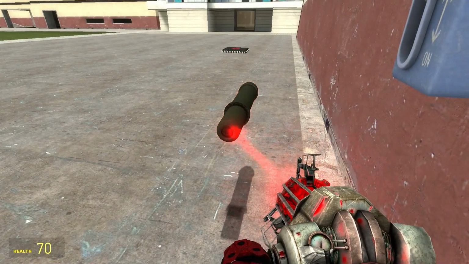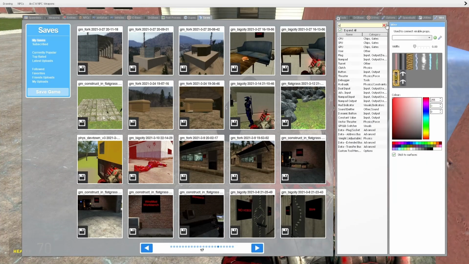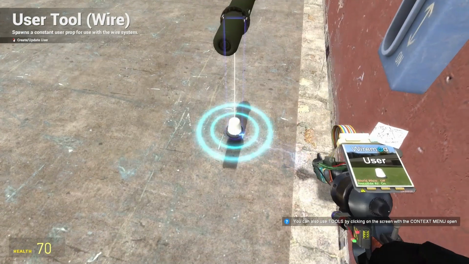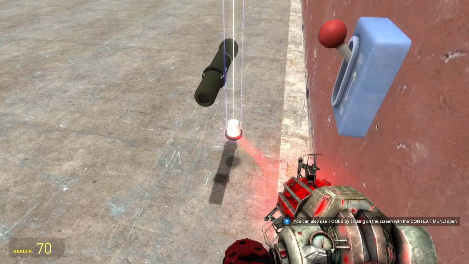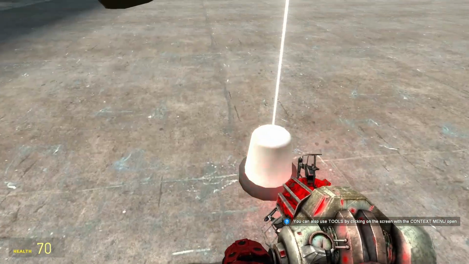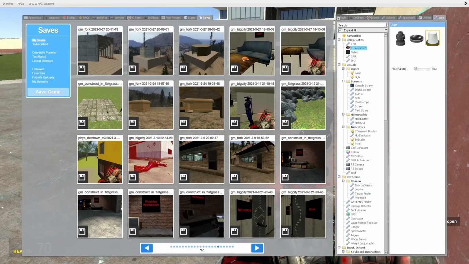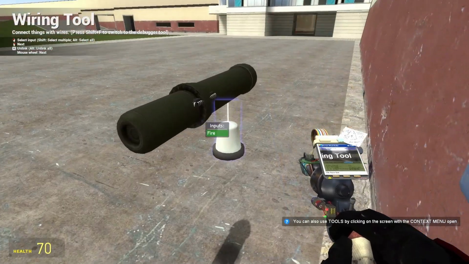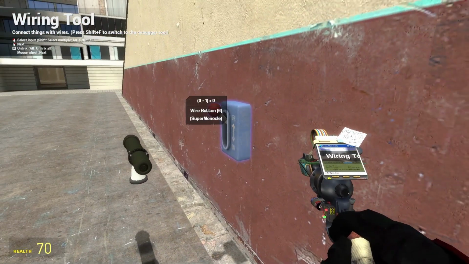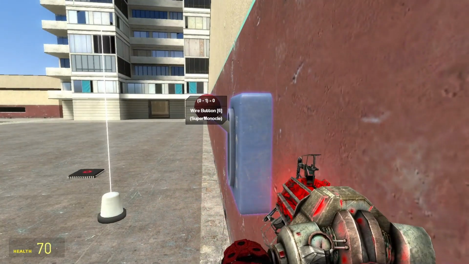What I usually do is put this here, go into the wire search menu, look for user, adjust the range if you want to, and I'm just going to put this here, since I'm making a super basic one. You want to go to wire, and put fire on the user to whatever you're using to fire it. I'm using a button. And so now, what this should do is spawn and fire.